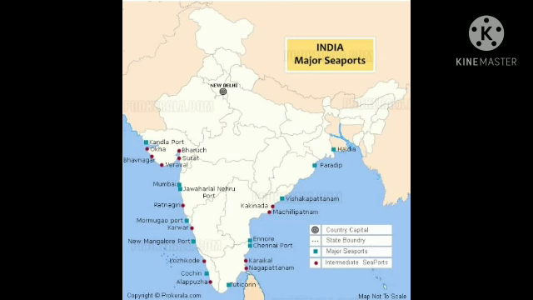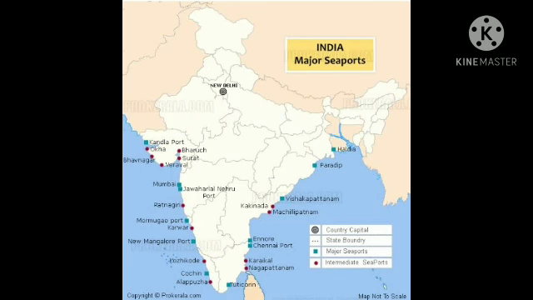Then we come down towards the western coast. New Mangalore Port is located in Karnataka state, and that is also handling the minerals and iron ore from the Kudremukh mine. It is a southwestern port, handling the Kudremukh mines iron concentrates. Then we have Kochi port, which is the queen of the Arabian Sea. It is in our own state. You know the importance of Kochi port, which is located at the entrance of a lagoon on the Arabian Sea, which is a natural harbor also.